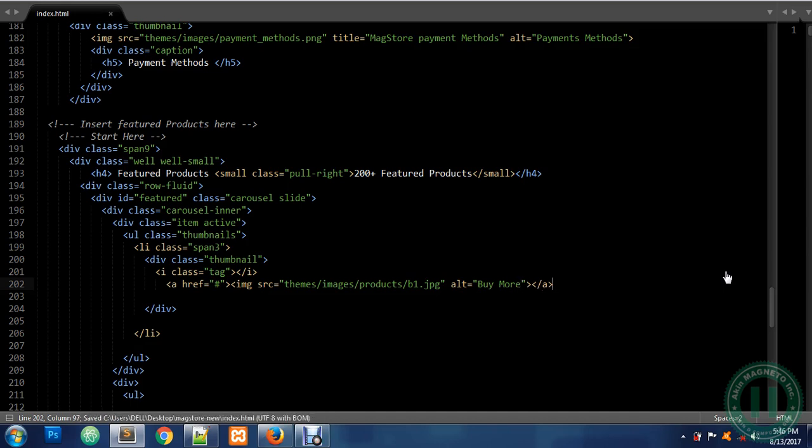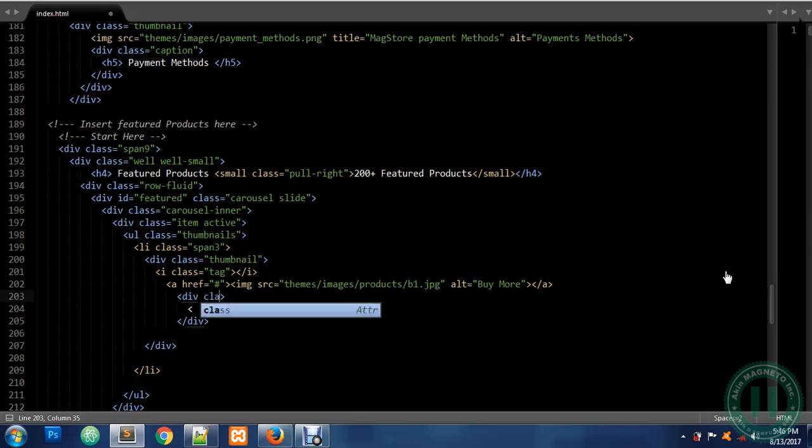Now, once you are done with this, we still need another div for the caption. So let's open and close the div. Now the div contains the caption. Now there's a class for this div, and the name of it is called caption. Okay. Now this is h5.